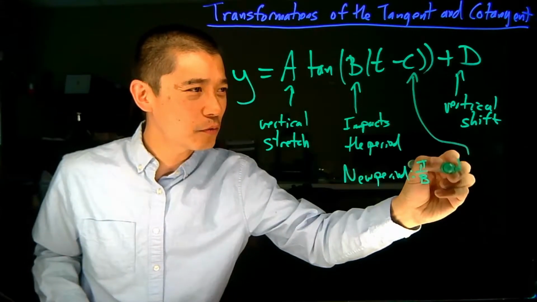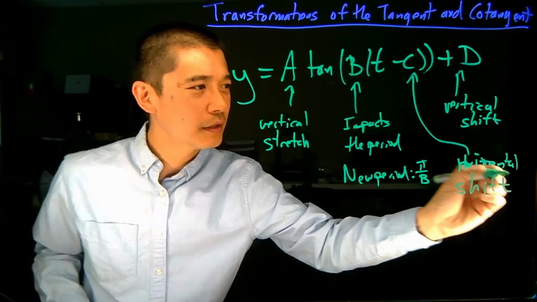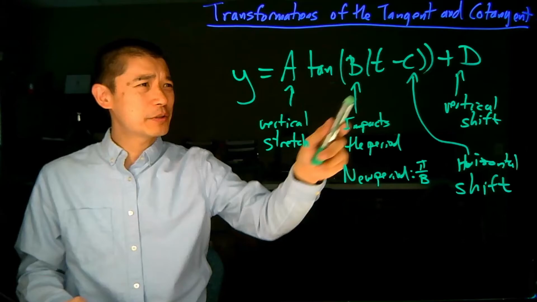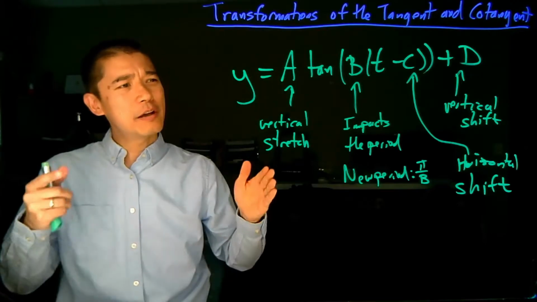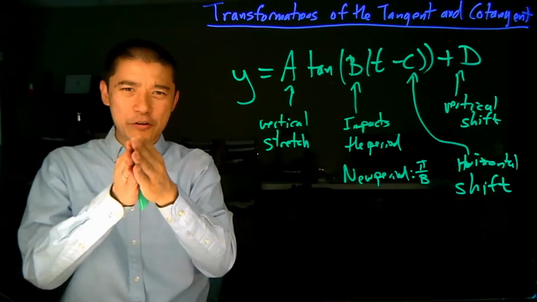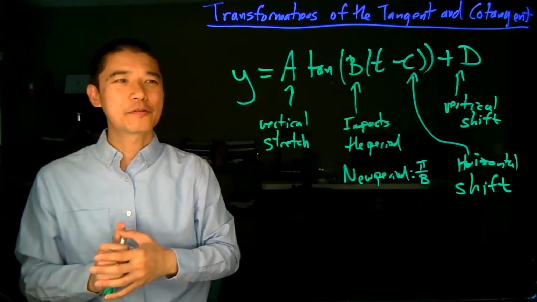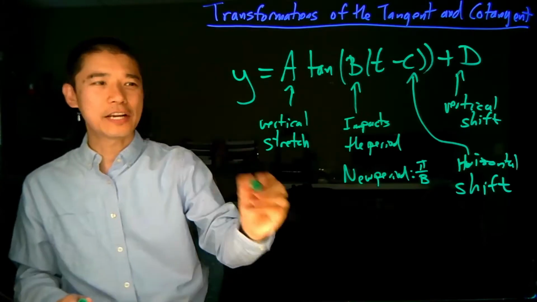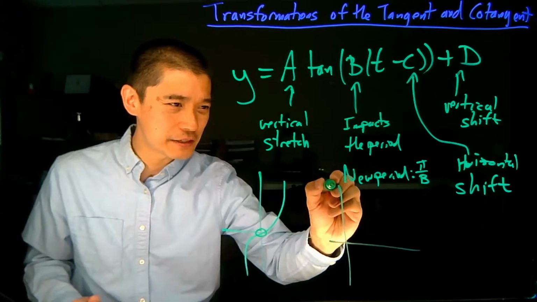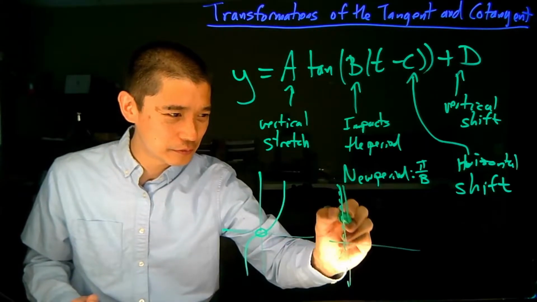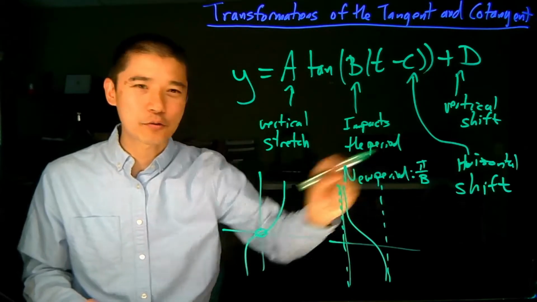This right here is still a horizontal shift term. Now, there is a little bit of nuance here with the horizontal shift because we talked about last time it sort of shifted to where the quote-unquote start of the function is. In this case, we're actually just focusing on where 0 is. This actually shifts the location of that 0, and then we build out the function from there. So for the tangent, that's kind of in the middle of the shape. So for the tangent function, that point right there is your anchor point. And then for the cotangent function, it's actually that vertical asymptote at 0. That is your anchor point. But that's the point that you move in this horizontal shift term.